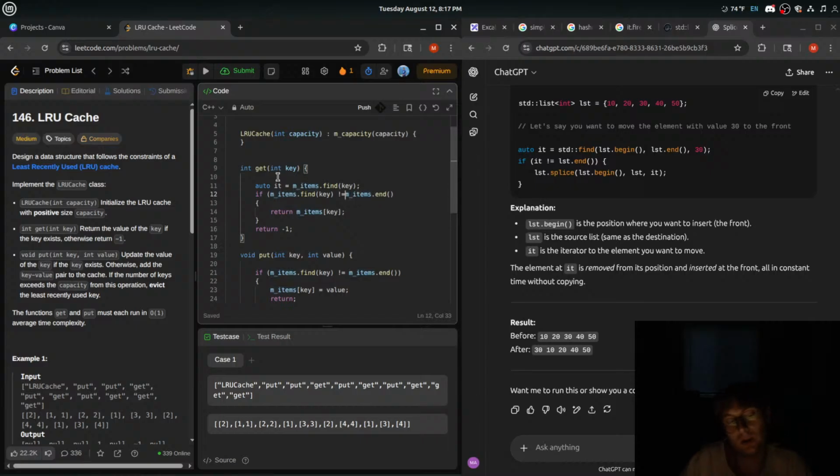And can we do like, I don't know if this works, to be honest. I'm not really 100% sure. If iterator is equal to, what do we have here? If it does not equal m_items.